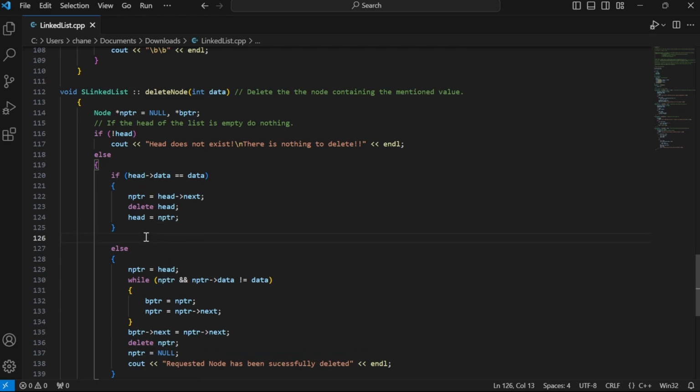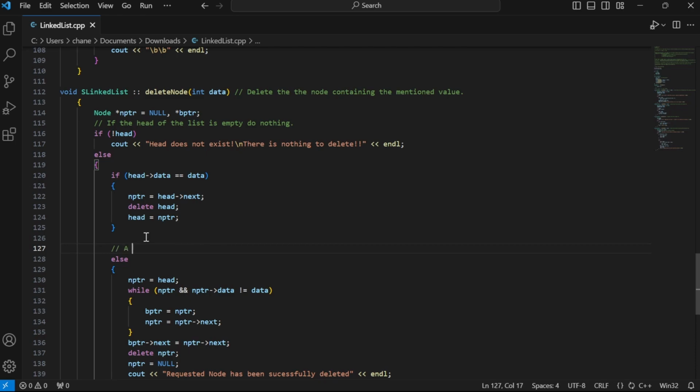So let's take an example over here. Let's say we have these nodes A, B, and C. ओके, and we have a head. तो A में कुछ भी डेटा हो सकता है, कुछ भी next pointer का value हो सकता है. What we are going to do is head से जाएंगे, we'll check कि does A have the required data, no, does B have the required data, maybe yes, let's just say in this case it has the required data, so we have to delete node B, right? This is what we have to delete.